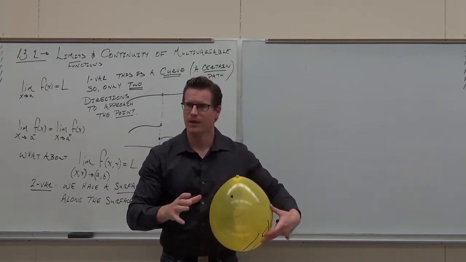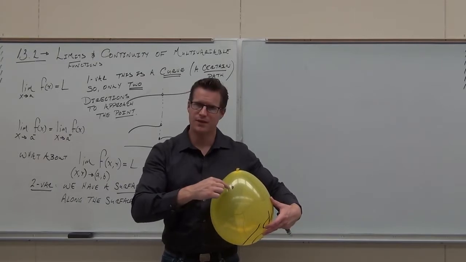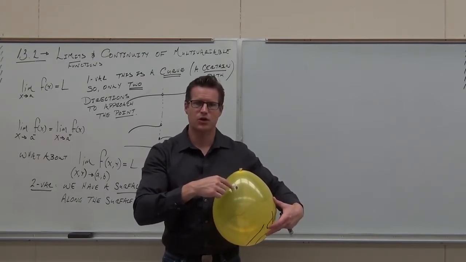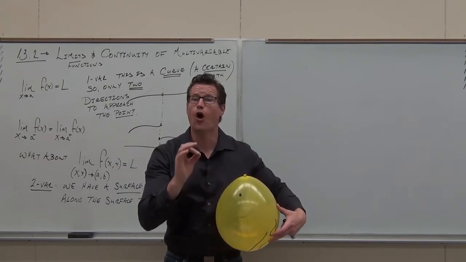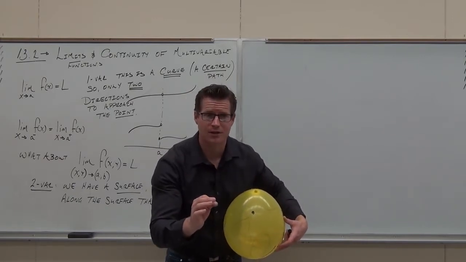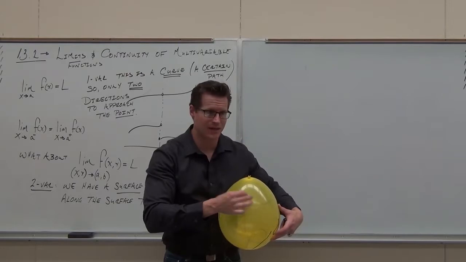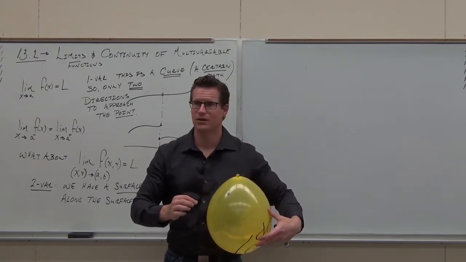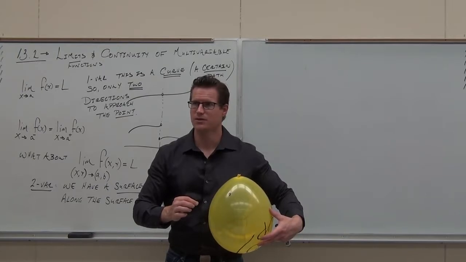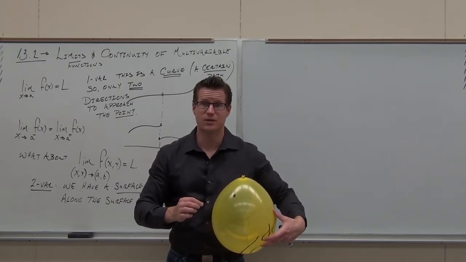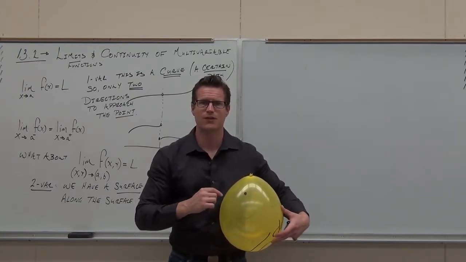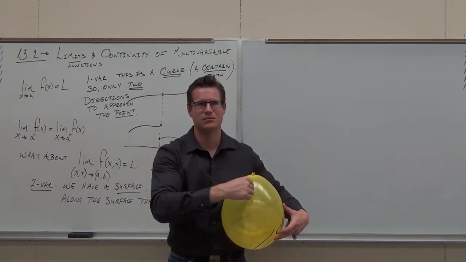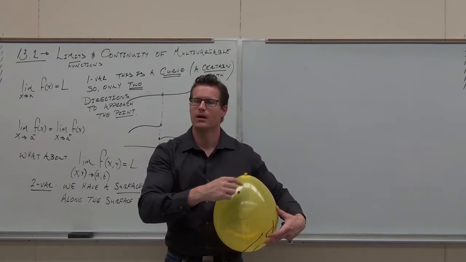Here's the problem. If you wanted to prove that the limit exists on this surface at that value, you have to prove that along all of those paths, they get to that point. Is that easy to do? Do you want to write out all of the paths? You literally can't, because there's infinitely many of them. There's infinitely many vector functions, curves, that are on the surface that go here. Infinitely many. Right? So how do we do it?